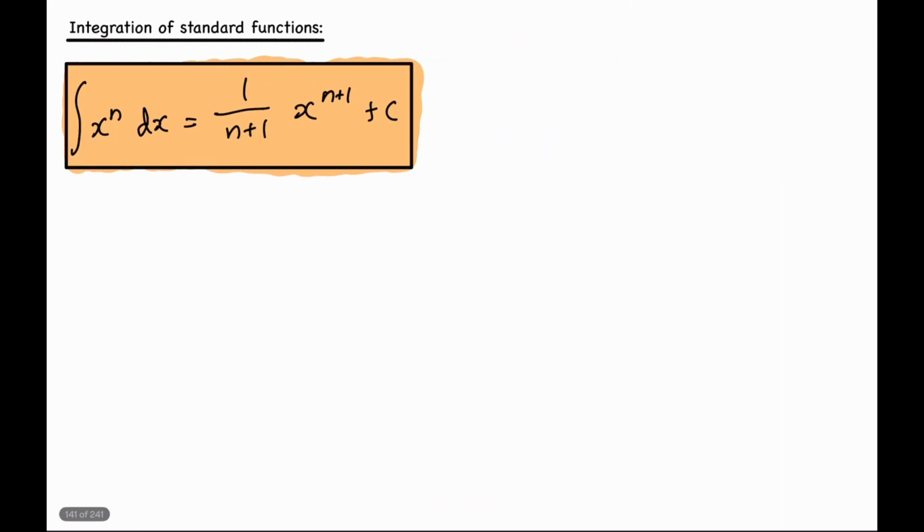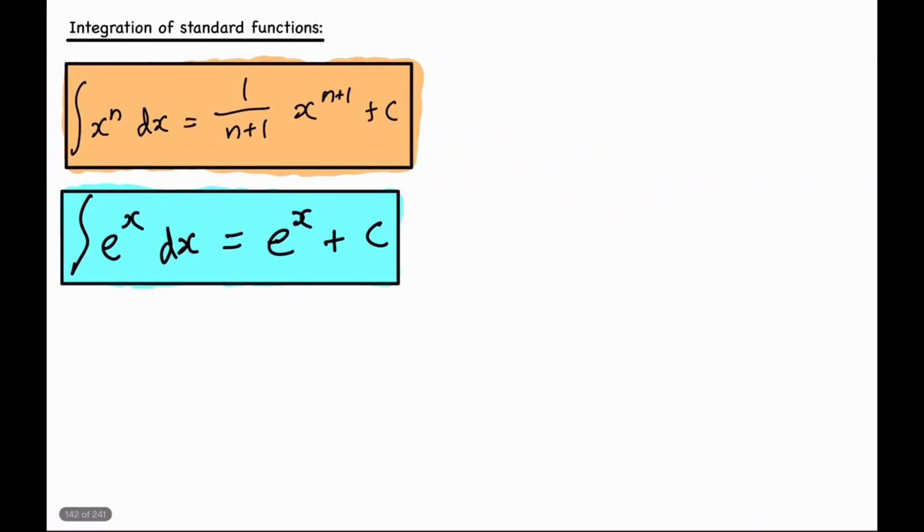So it's good to know the integration of, for example, if you know how to integrate x squared, x cubed, algebraic functions, that's pretty easy. So there are other functions that you might need to know how to integrate. For example, if you have e to the x, when you integrate that, it literally just stays the same. So it's just e to the x. And if you remember from differentiation, if you differentiate e to the x, you'll also get e to the x. So it's the same as going backwards, but always remember to add your plus c.